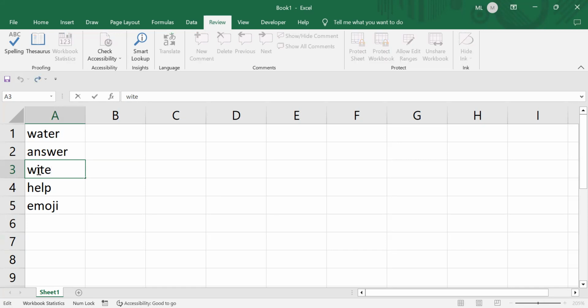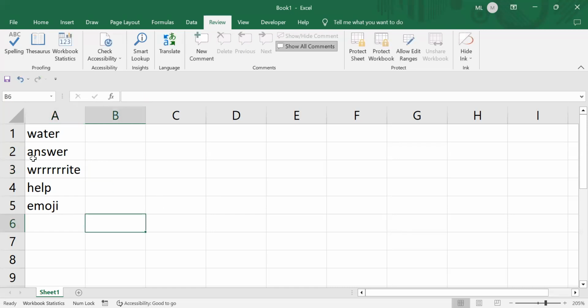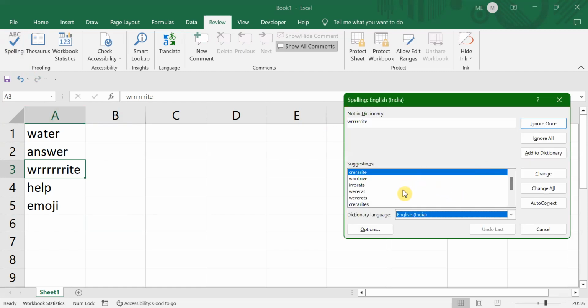See here, for example, what I'm doing is, maybe I'm saying this. Okay, now if I do this spell check, then what happens? It usually suggests to me, what do you want me to do?